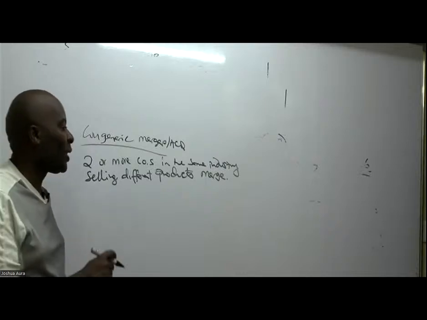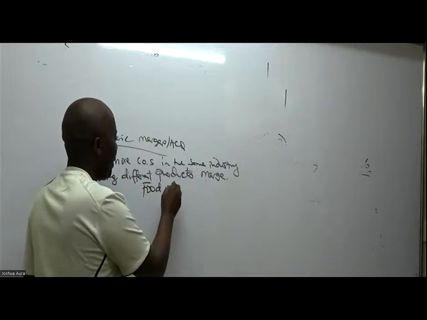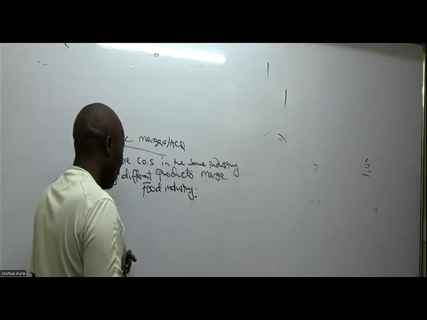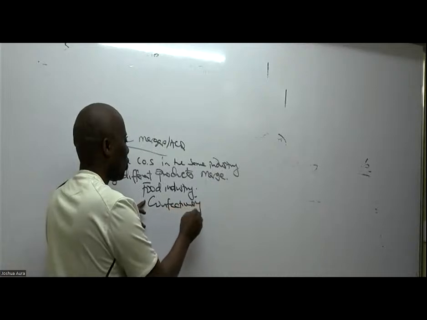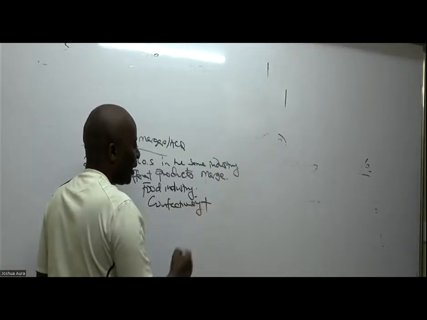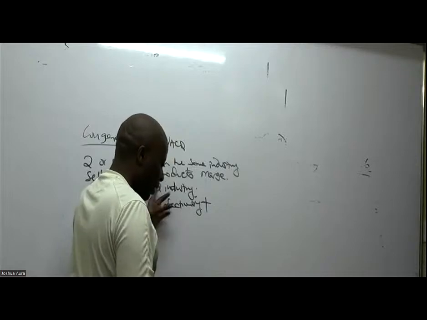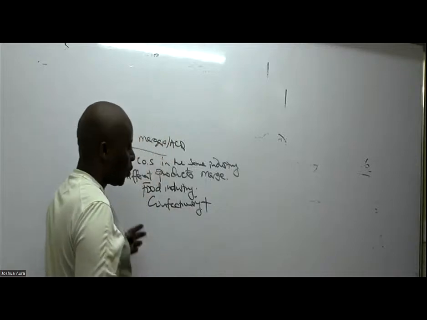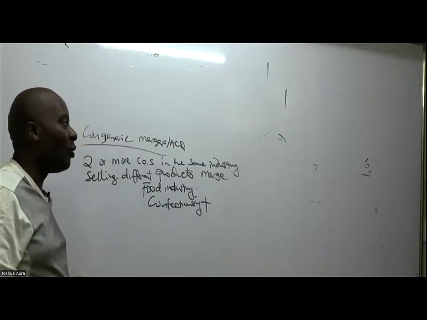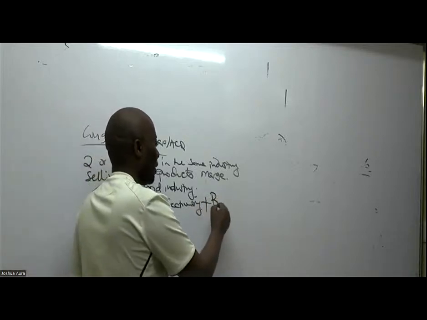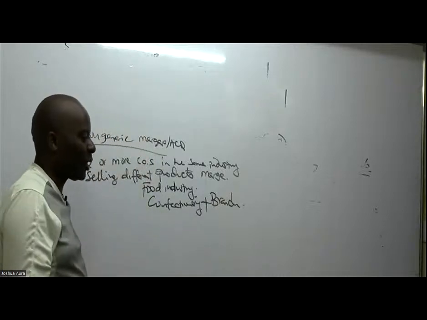So for example, we'll be looking at the food industry. In the food industry, which kind of example could I be looking at? I could be looking at, for example, a confectionery shop selling cakes, plus, for example, some restaurant. Which restaurant will these guys here be knowing? A restaurant which is very common here, like the branch restaurant along Kimathi, but Moi Avenue.